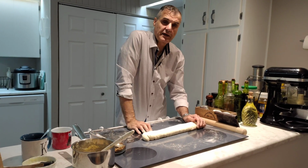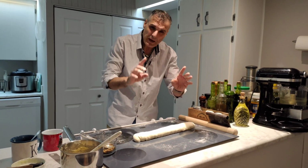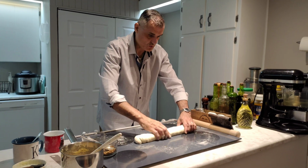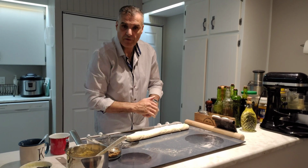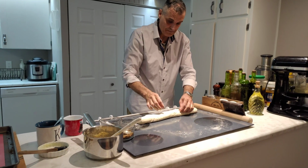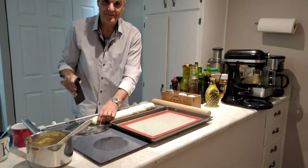I'm gonna bake this in the oven at about 450 degrees for about 25-30 minutes, maybe a little longer, until it's well cooked. And then we're gonna put on the icing. You're gonna have the best cinnamon buns ever. I'll see you in a minute.